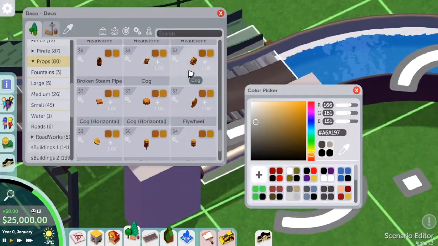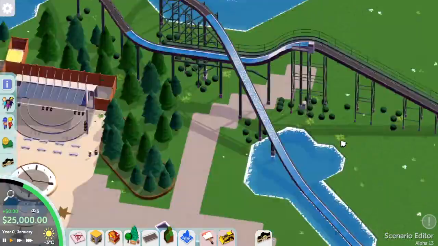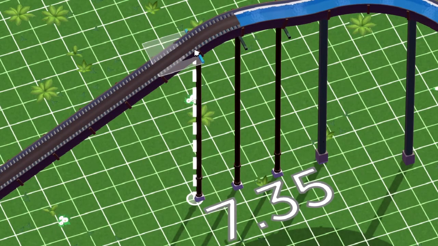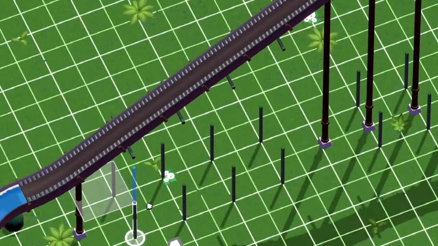So this was a cool little thing I tried to play around with, adding a mechanism kind of thing for the bottom of the conveyor lift there. I wouldn't say it was greatly realistic or functional, but it looks like what it's supposed to be. Right, now I'm just going to quickly do the last lift hill, again using the same supports.